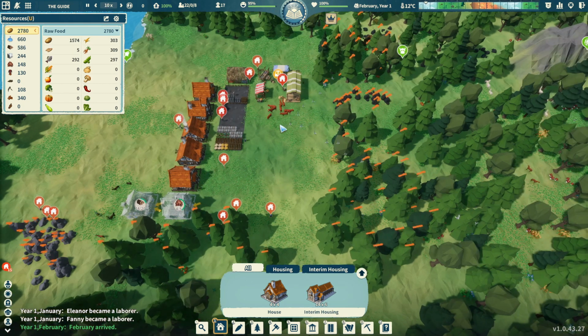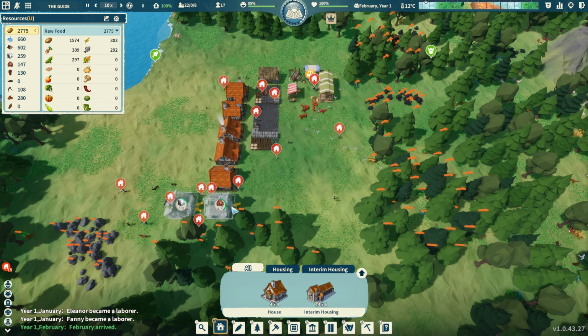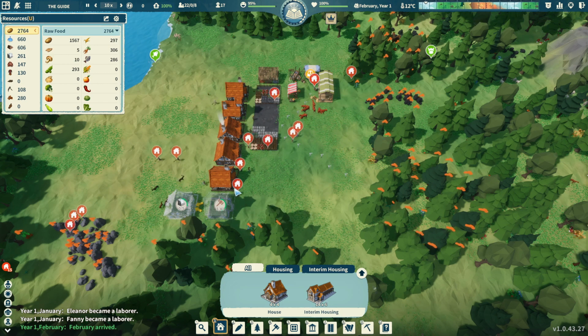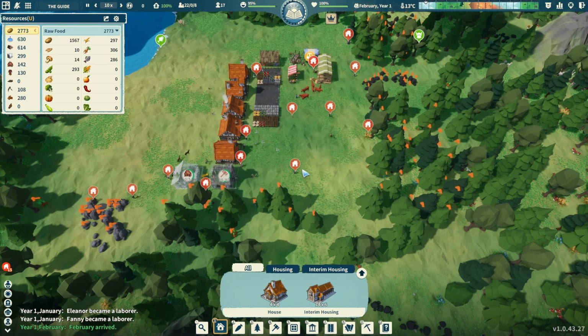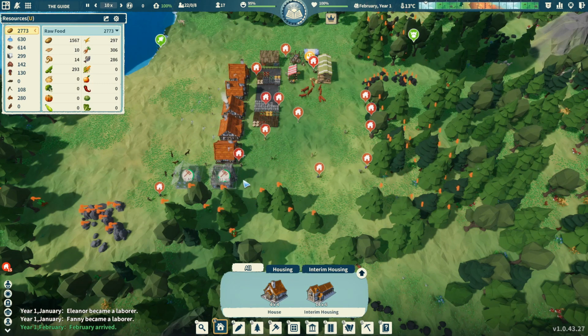As you can see, they are all building the houses. Every time they build a house, you'll see that 4 people are allocated to that house, and they will lose their icons above their head.